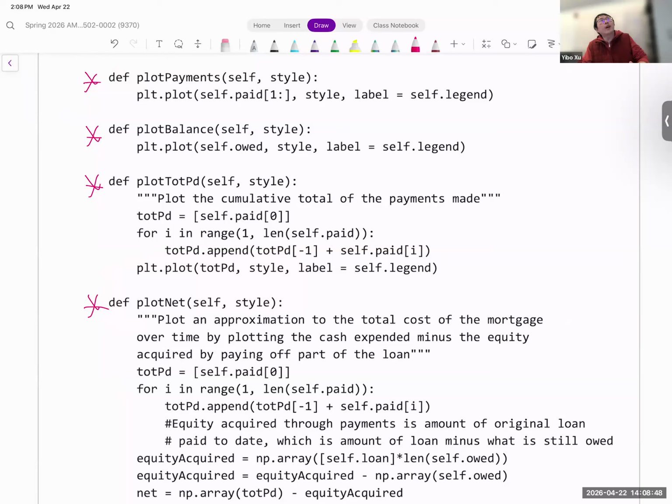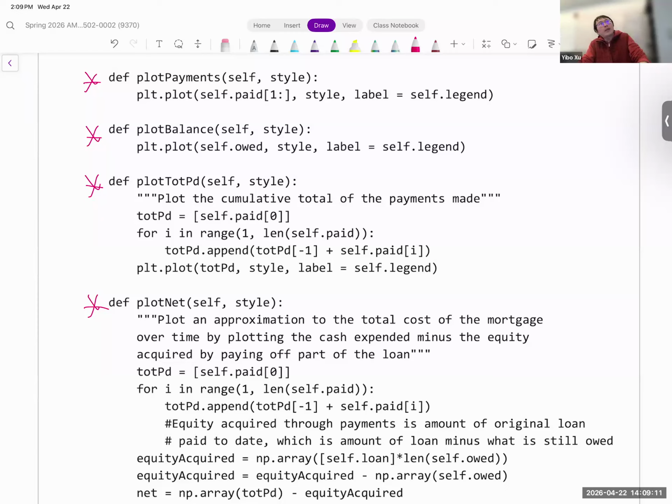We are now looking at the plt.plot method. Later you're going to see it's going to be a figure of payments, and then you're going to plot all the curves from different mortgages, all about payments, into one plot.